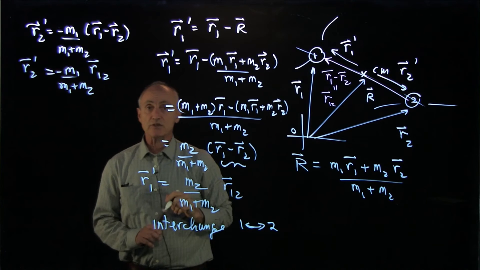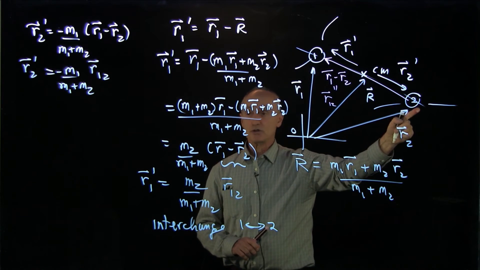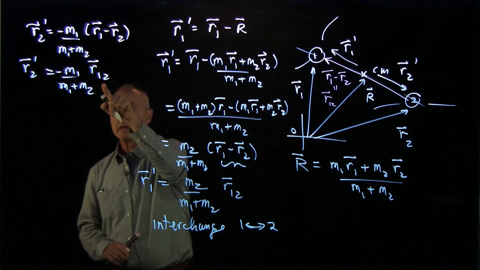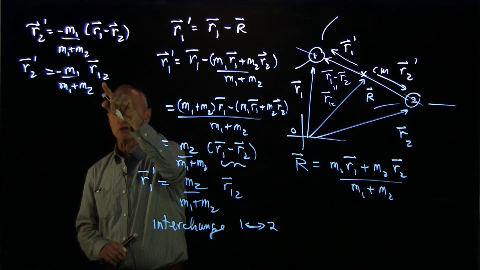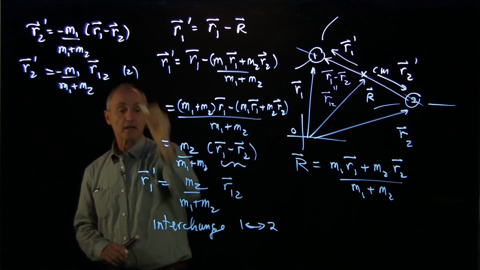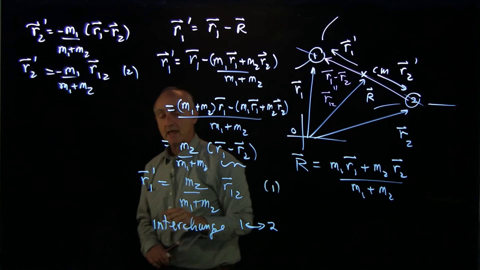What is the significance of this result? If you know the position of r1 and r2, you know the relative velocity. If you have information about this relative position, if you know the relative position vector, then you can separately get the locations of the two objects in the center of mass frame.